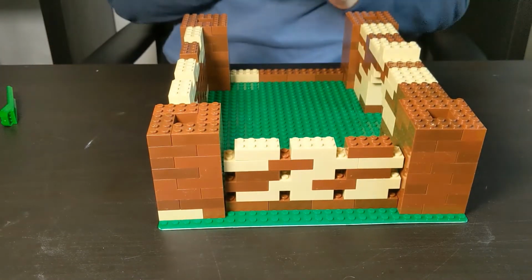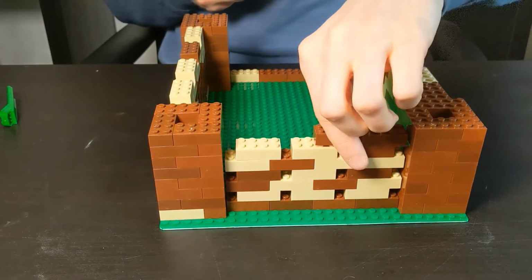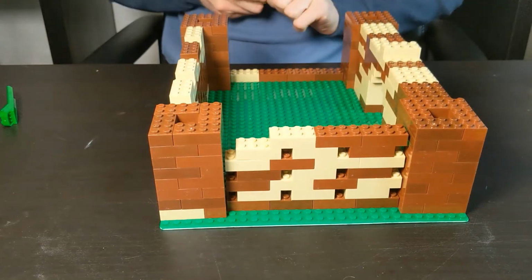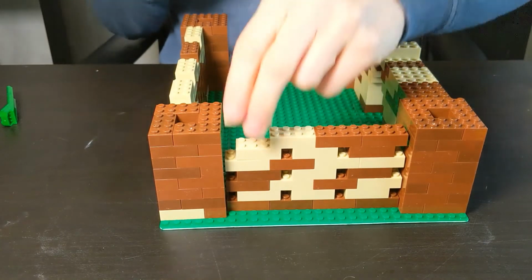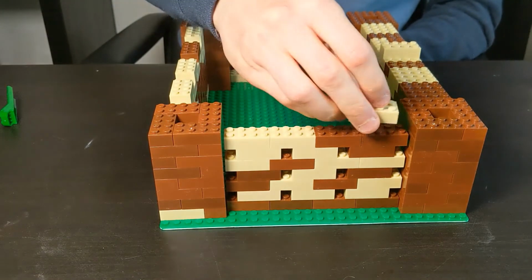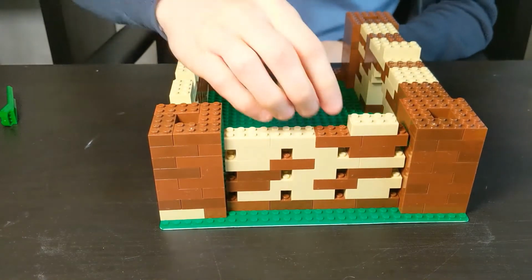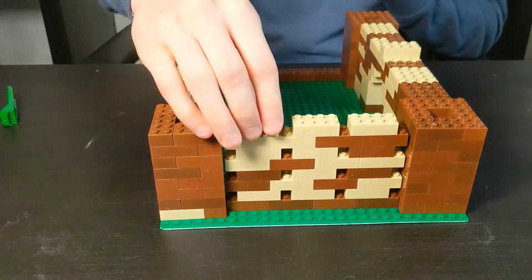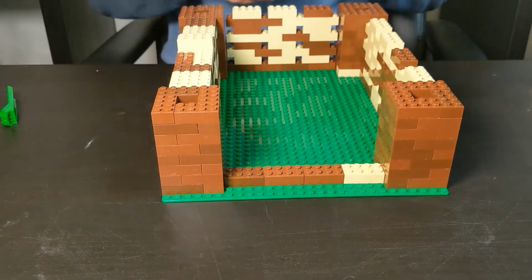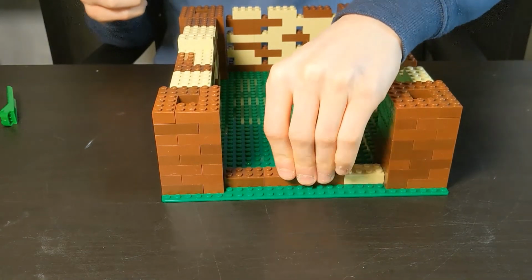So that's fine. Another full row. And our last row is going to be another. We'll leave gaps. Spin it around and do the same on this side. Middle.